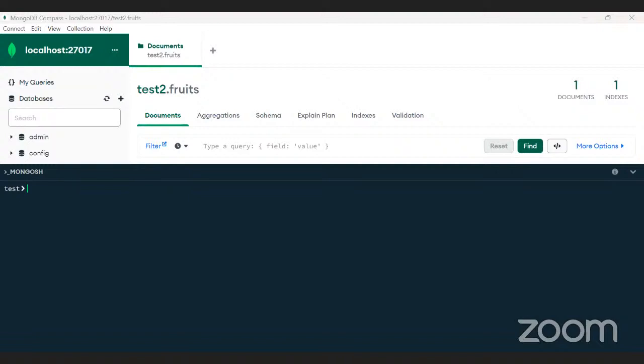For example, if you want to create a database in the shell, you can just type use, for example, test. Let me give it a database test, and you move to test, and then you create new collections.